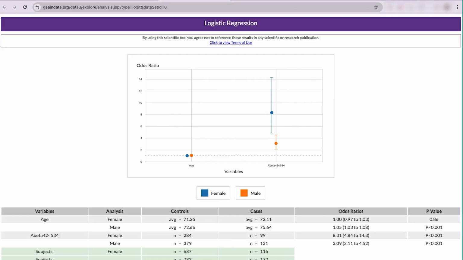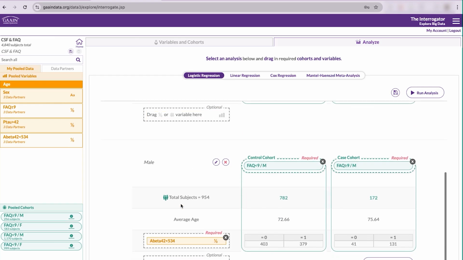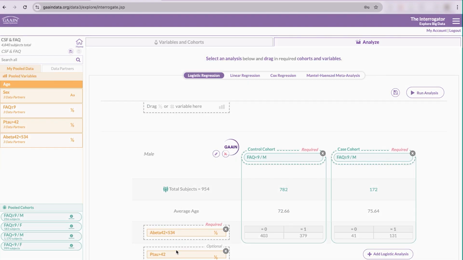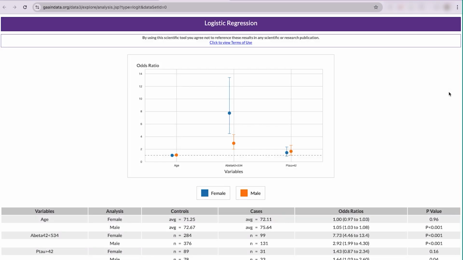You can go back to your analysis and add your p-tau variable. We can compare ORs between male and female cohorts, as well as between biomarkers. Click on Run Analysis. Now we have 3 sets of ORs. The ORs for Aβ are slightly lower than before because now the model is adjusting for p-tau as well.